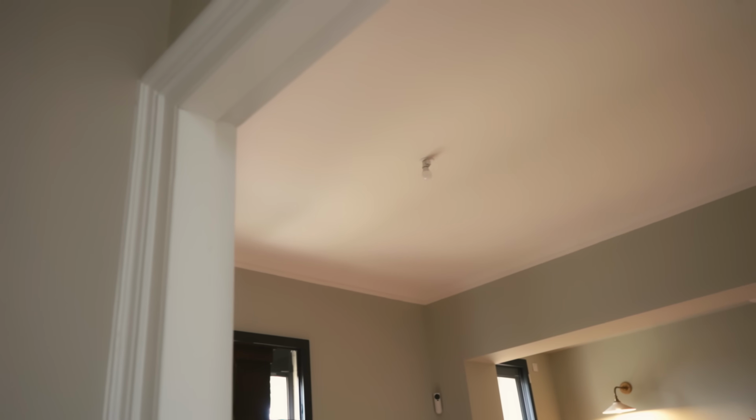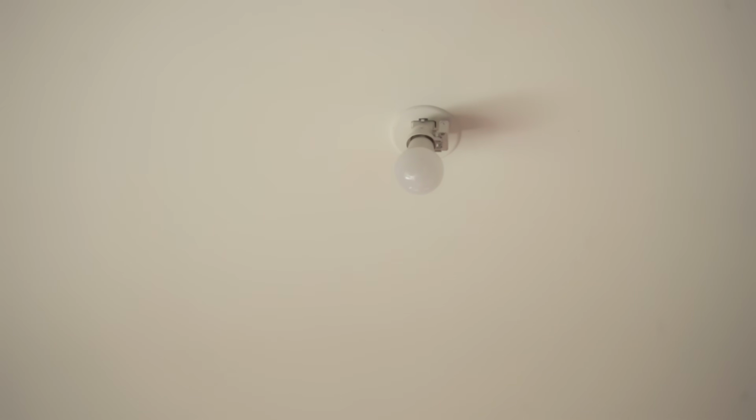We've moved into this house about a year ago and we still have naked light bulbs in most rooms. So it's time to fix that. I am getting our neighbor Fred to come and help me because Hugo is busy doing some woodworking for the bedroom and I don't feel super comfortable suspending things in the ceiling, especially expensive, fragile things. So he's going to help me out putting them up.